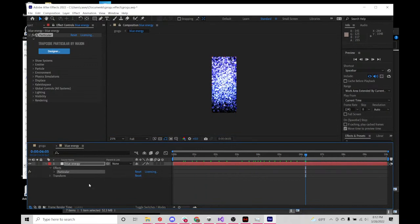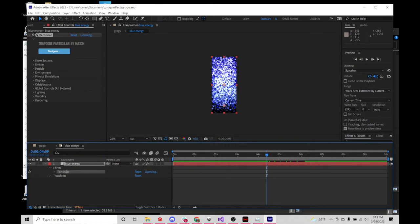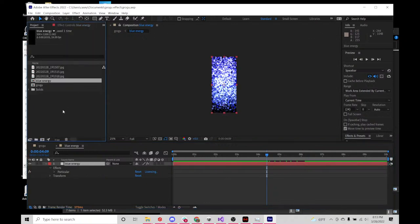Cool. So now Particular is a heavy lift, right? The computer's making like 3,000 particles. We're doing a whole bunch here. And so we're going to want to do some more effects on top of this. But we want to get a little bit less going on, to be able to free up some CPU energy. And so I'm going to pre-render this comp. And so let's do that.